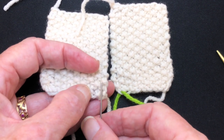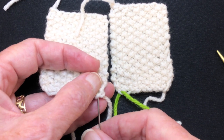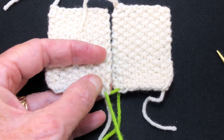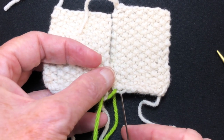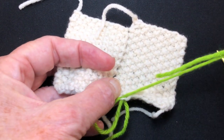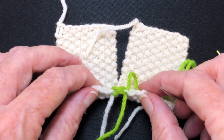Here is our selvage stitch. Here is the first column. So we're going to go under the strand between the two columns of the cast on edge. Then we're going to go back over here from back to front. All of these maneuvers are back to front, whereas when you finish it at the top, you go from front to back. There's our figure eight.